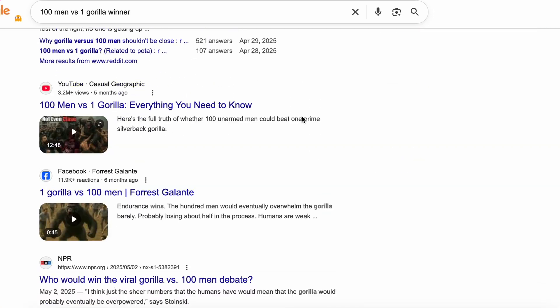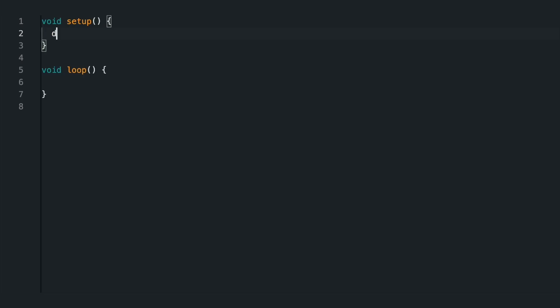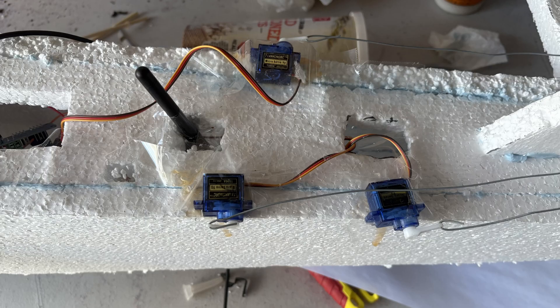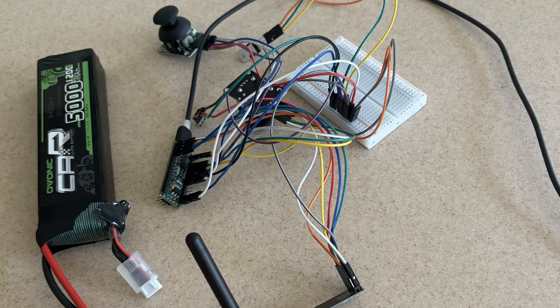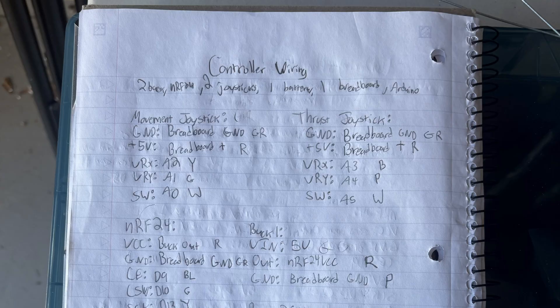I had read about this board called an Arduino that could do all sorts of stuff, all in simple C++. So I decided I would use Arduino for the hardware in the plane. I wired everything with a breadboard, jumper cables, and Arduino modules like joysticks and an NRF24 radio — little did I know how messy that would be. I used 3S LiPo batteries to power everything, and dealt with a whole series of wiring for the plane.